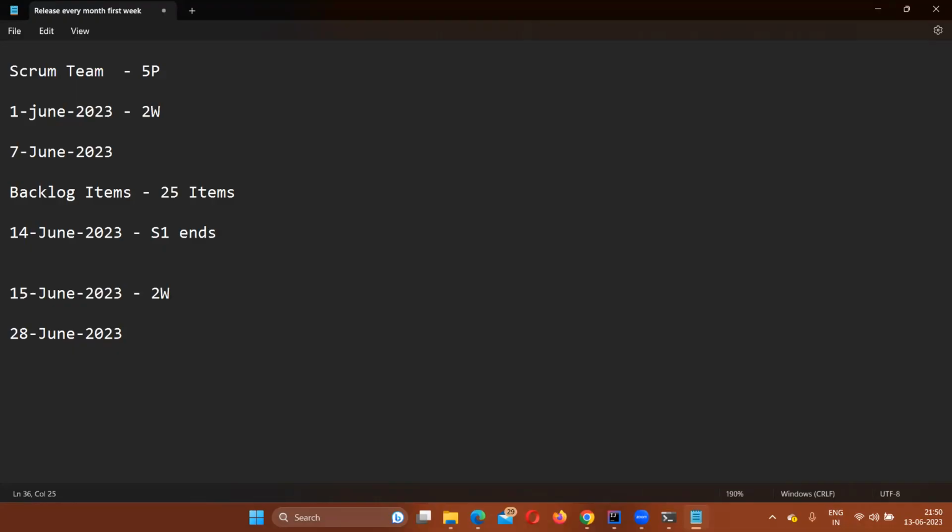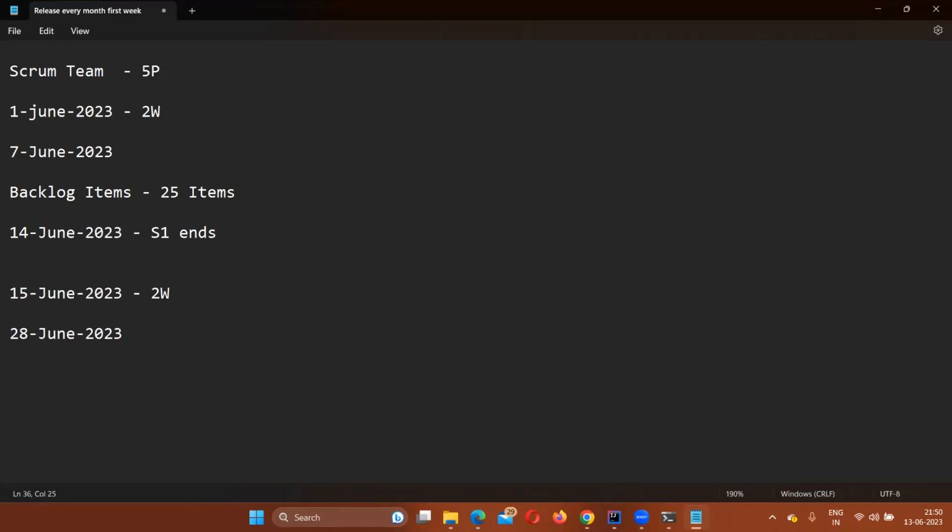Review those backlog items. Let me know if you want to add any more items or if you want me to remove any of these items. So this is what your manager and your lead will be getting in a mail from your product owner and your Scrum master. So your manager has to review the backlog items. If he feels good, he'll have to give an approval, or let's say a thumbs up, saying that okay, we are okay with these backlog items.